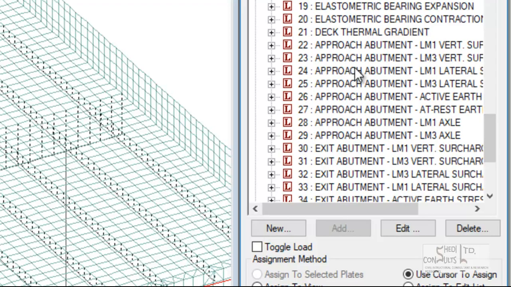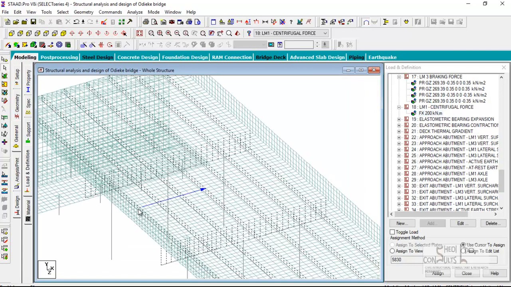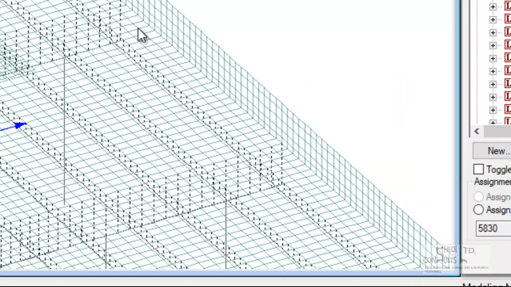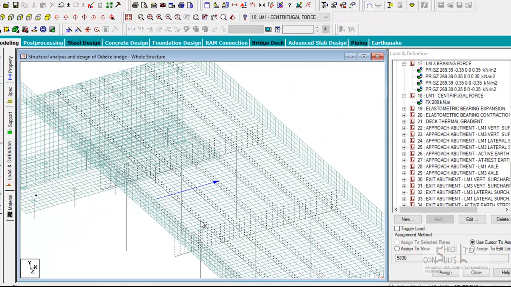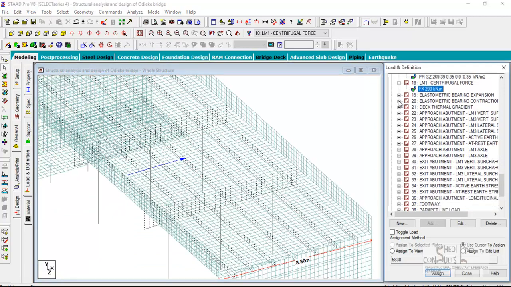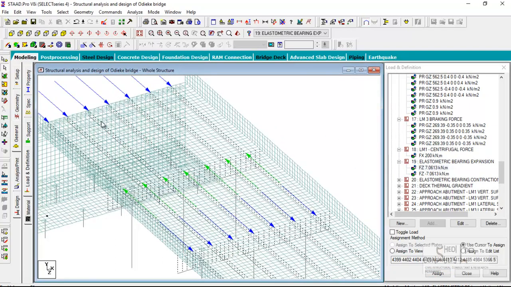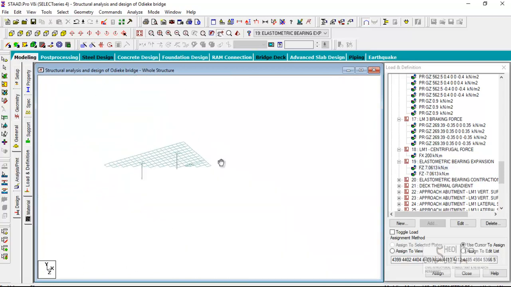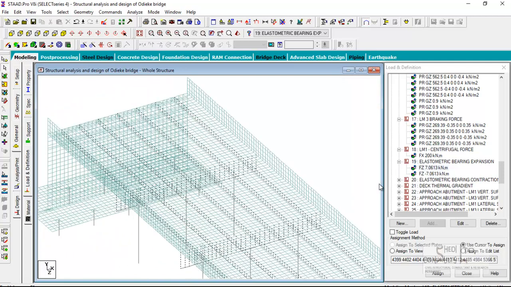The code specifies that you apply it at the critical point. Centrifugal force, when the vehicle is turning, is a force that acts along the center of rotation. Centrifugal force tends to pull a rigid body towards the center. The code specifies how centrifugal forces are derived and how you apply it: at the most critical point on the bridge deck, which is at the centroid of the bridge deck. Now for the elastomeric bearing expansion, the expansion loads were calculated based on the characteristics of the bearing parts. These are obtained from vendor information, and then you determine the shear stiffness, and from that shear stiffness you calculate the expansion due to temperature variation, and then you calculate the force due to expansion, the restraint force.